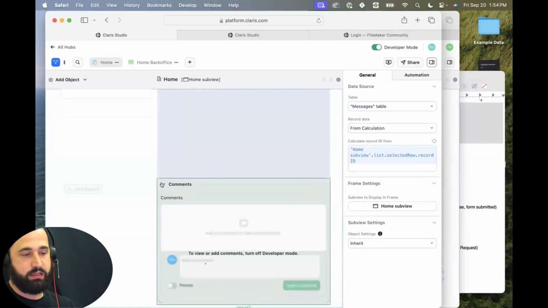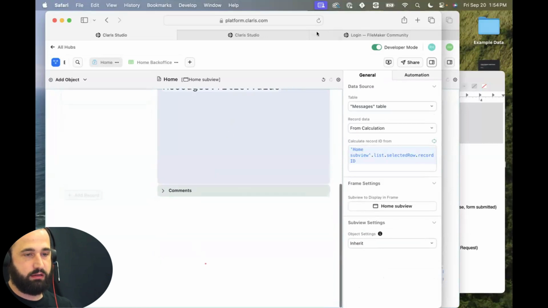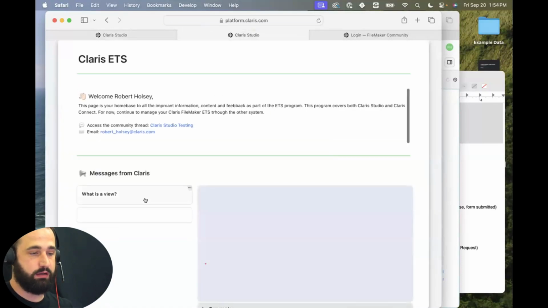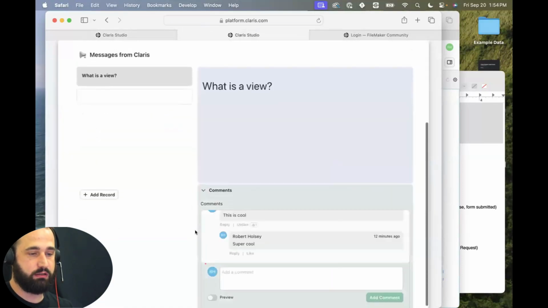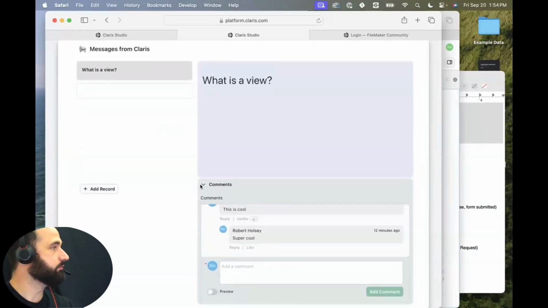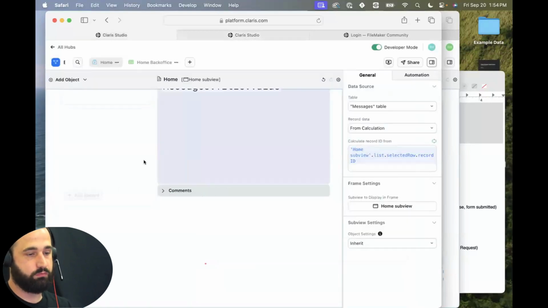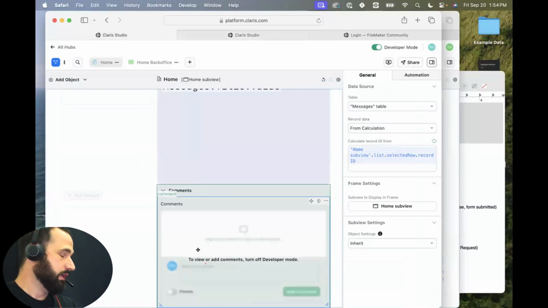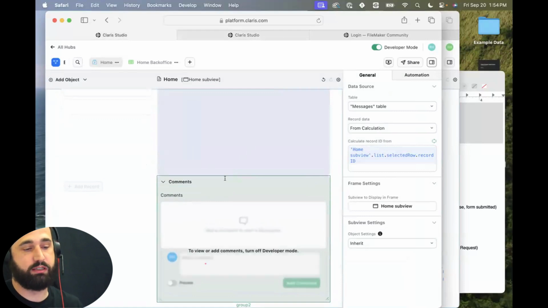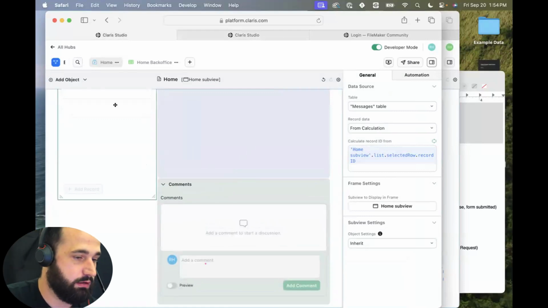Yeah. The way that this works is if I minimize this and then I refresh the page here, that'll tell it what its default state is. So now you can see that I've got the ability to expand and collapse this. So whatever the state is at the time you save it in layout mode, and then you switch to browse mode, then it takes that state. That's how it is today. Honestly, I think that needs to be more explicit because I've definitely been doing development and forgot to put it back. But for people understanding how it works today, that's how it works. Yeah, some sort of default config.